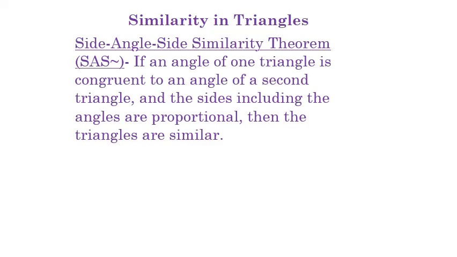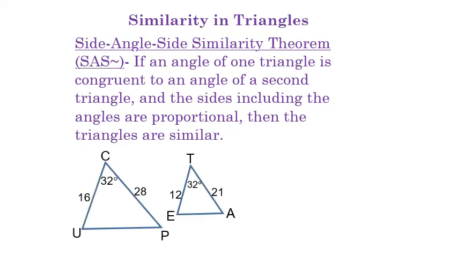Okay, so for our last flap, let's flip to the front for the side angle side similarity theorem. And again, you do not need to write this down. This is on your front flap. If an angle of one triangle is congruent to an angle of a second triangle, and the sides including the angle are proportional, then the triangles are similar.